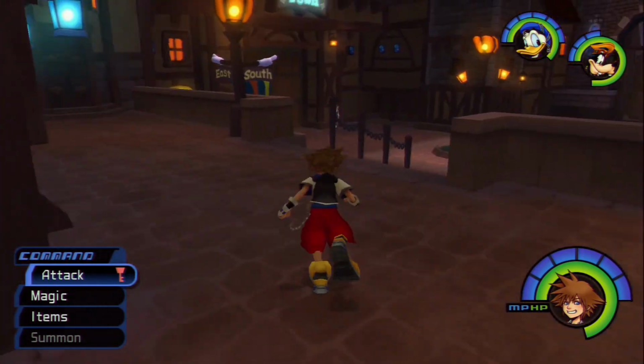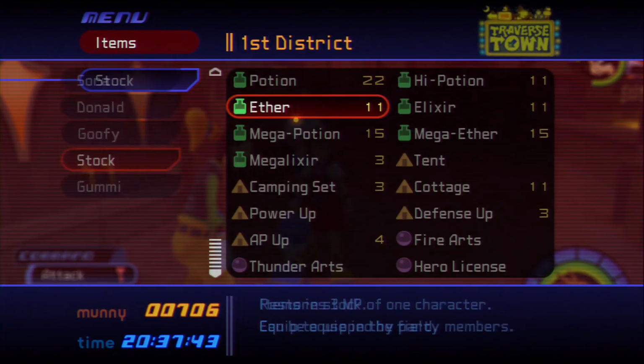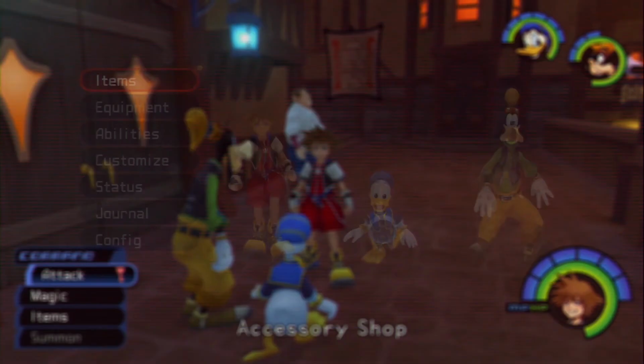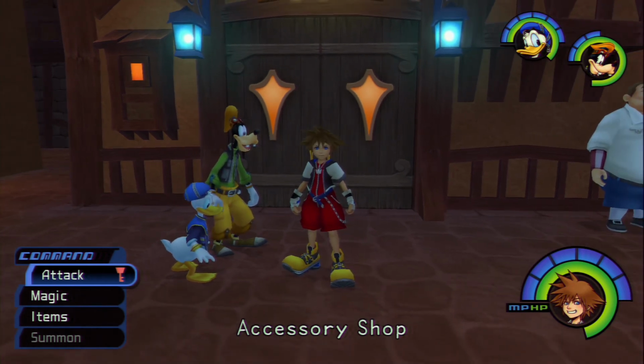But before we take off, once again, we don't have a torn page to return, I'm pretty sure. Let's check our stock just in case. Nope, we don't. So before we leave Traverse Town one more time, I think what we're going to do is see if we can deal with more white mushrooms. Either that or we're just going to go straight to the Colosseum, because I think we need to do some preparations. So, see you guys next time.